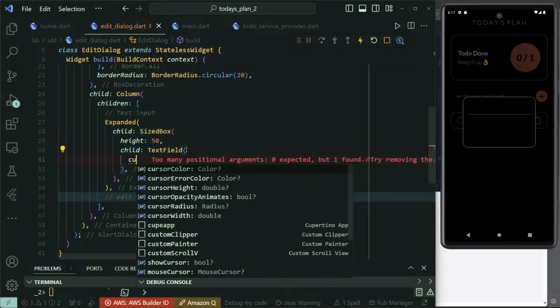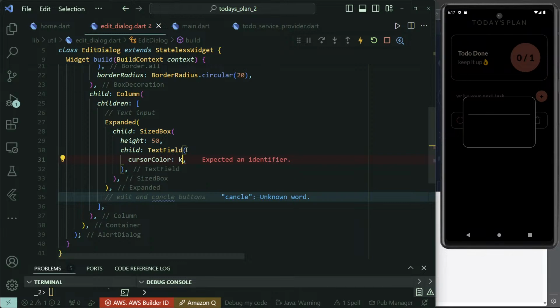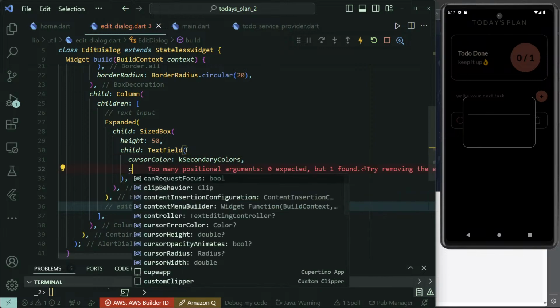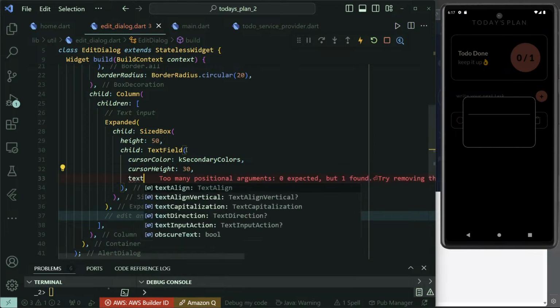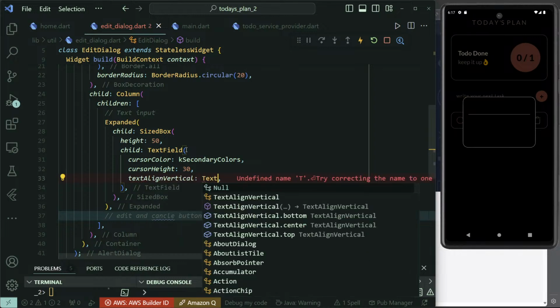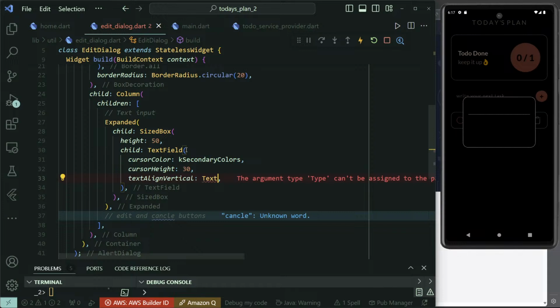Okay, so the cursor color secondary, the cursor height should be 30. Okay, so text alignment vertical should be center.